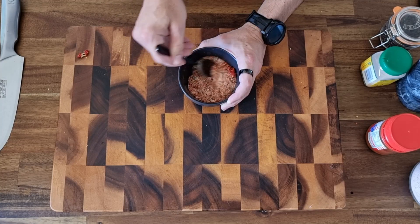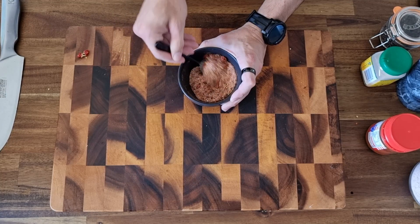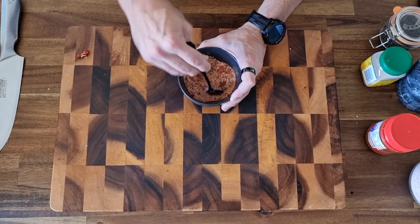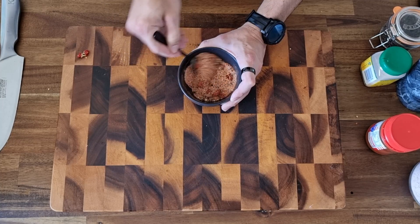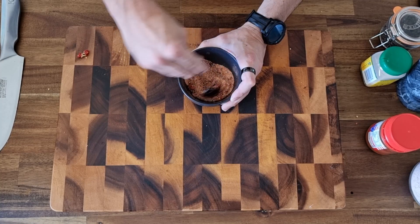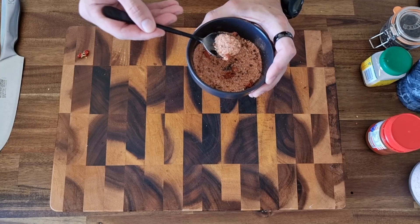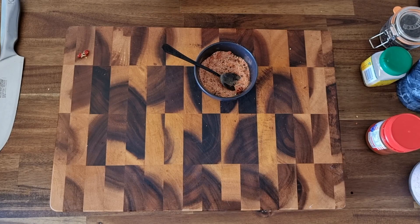Give it a good mix so that we get a good even spread when we do spread it. Another way to do this would be to have a shaker — like a big salt shaker, or put it all in a jar, close the lid and let your biceps do the work as opposed to your wrist. I personally have very strong wrists, so this is not a problem for me. Because of sports. Yes, sports. Once we have a nicely thoroughly mixed rub, it is time to bring out the star of the show.